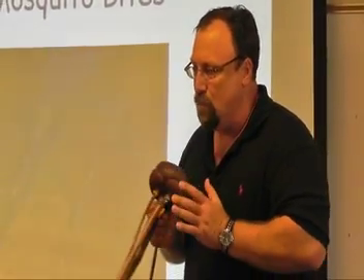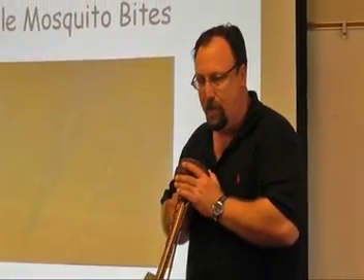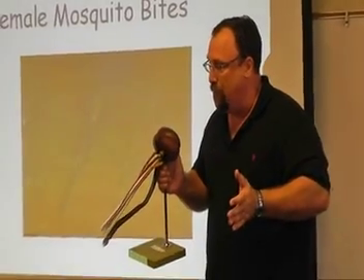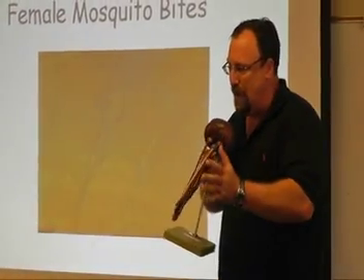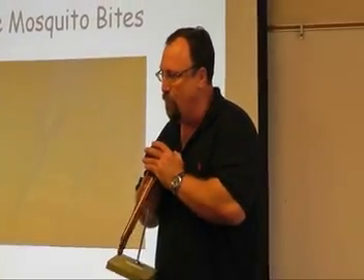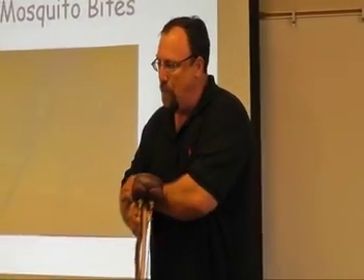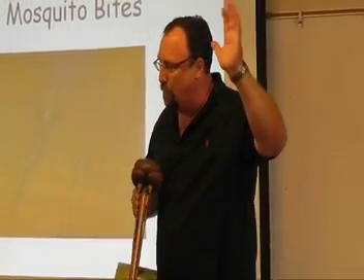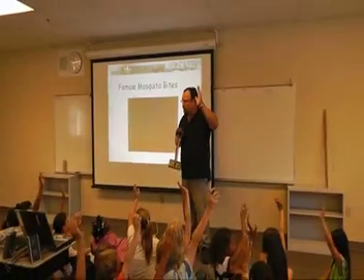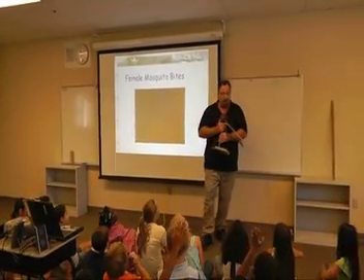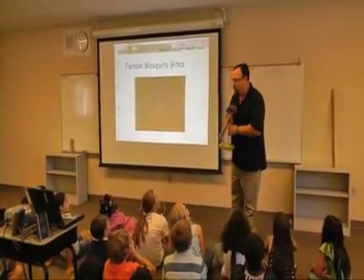If you ever had a milkshake that's really thick, what liquid could you add to it? Milk or water, right? So for her, she puts that saliva in, makes your blood thin, easier for her to drink. And that's what gives you that bump on your arm that itches. Raise your hand if you get a bump on your arm that itches. Okay? A lot of people are allergic to mosquito bites. Notice I didn't raise my hand. I'm not allergic to mosquito bites.